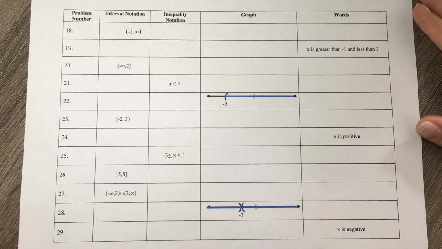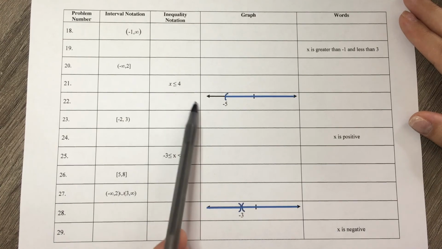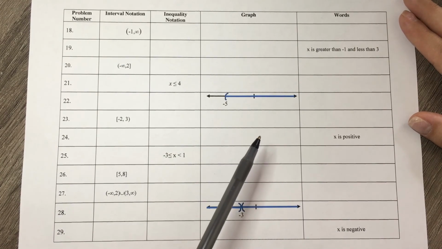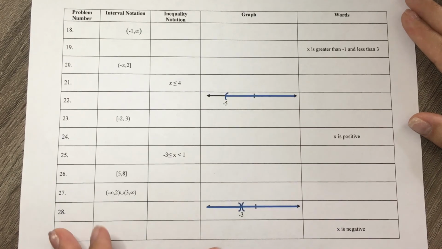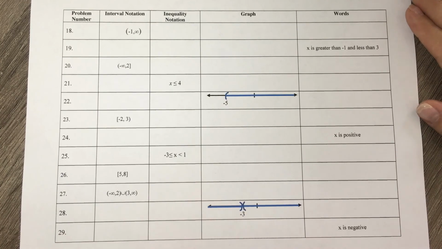Now, interval notation can seem really, really easy, but once you start doing the actual problems, it can be tough, thinking, okay, well, does my x go on the left? Does it go on the right? So really make sure that you go back through that whole video, and I did more than enough examples. So I want you to really take a look at those examples while you're completing this.